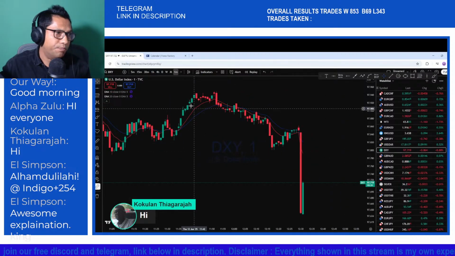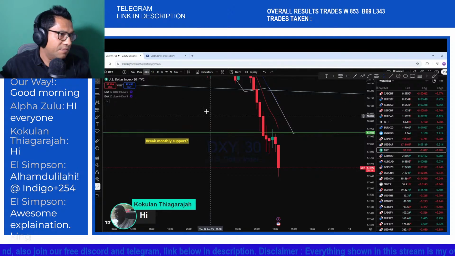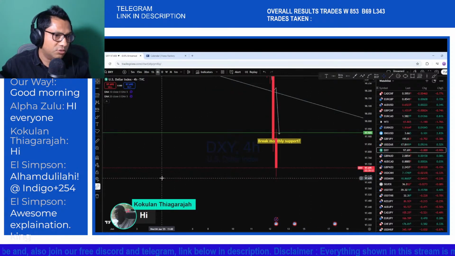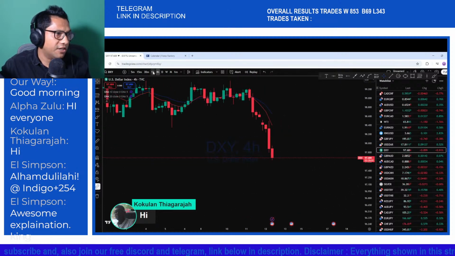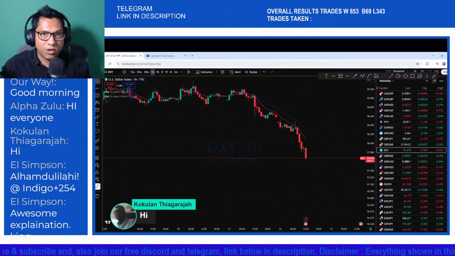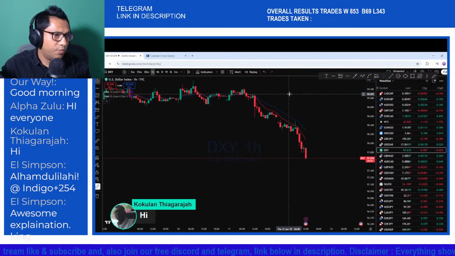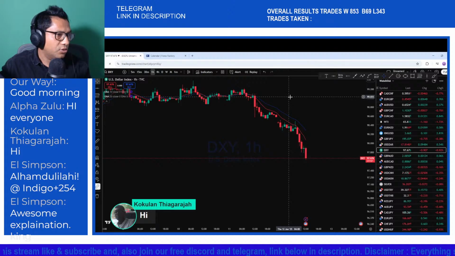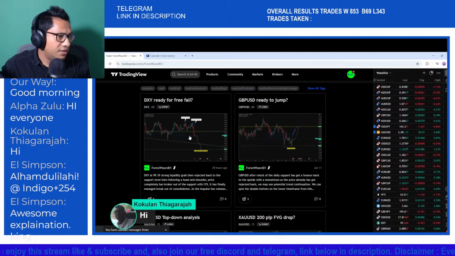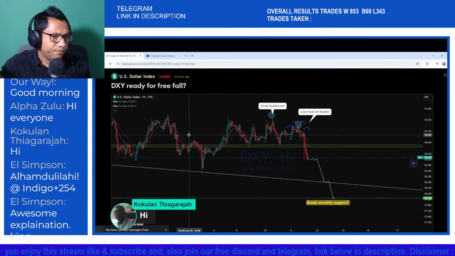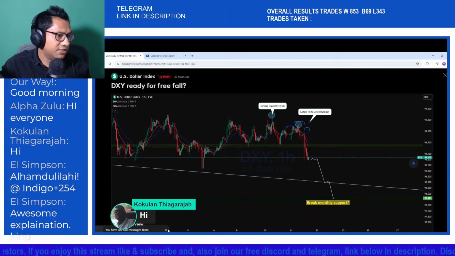Now you can see that there is a breakdown here. See, there is a gap open and the market has made its move back towards the downside. Here on DXY, if you look, the market has driven down. Also, I have posted an analysis on DXY, I think just a couple of sessions ago. Let's look at it on the profile here. DXY, yesterday I posted the analysis, and it moved in that direction according to the analysis, as you guys can see.